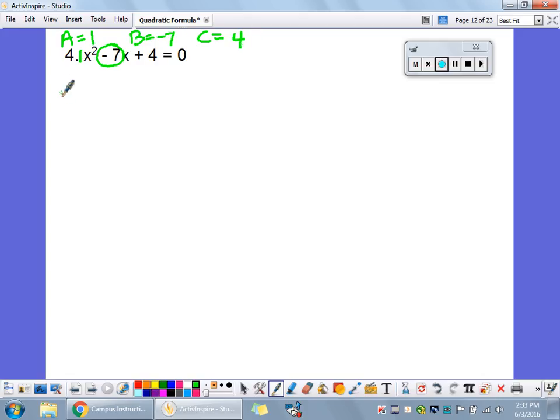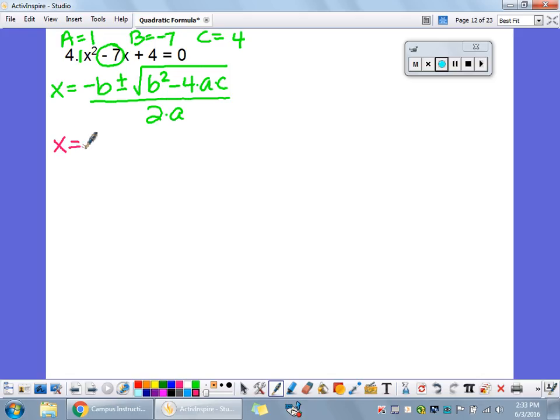So I won't sing it for you, but remember, here's the formula. X equals opposite of B plus or minus the square root of B squared minus 4 times A times C, and the whole side is over 2 times A. So then the first step is to replace. We're just going to take everything from here and plug it into here. So remember to take the opposite of B. If this is -7, when we plug it in, it becomes a +7. Plus or minus the square root.